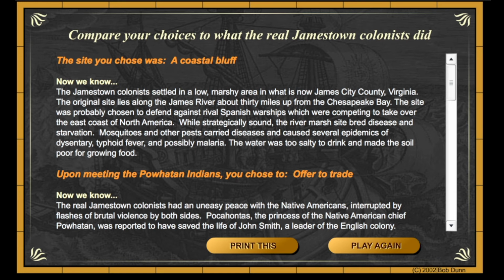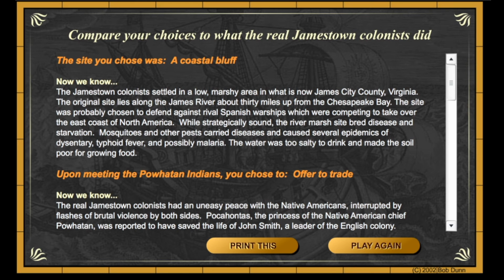malaria. And also, what do you know about, if you're near the ocean, a marsh site often has salty water that's coming in from the ocean. And can you drink salty water? No, that is not good. And is it good for crops? Nope, it's not good for that either. So that was very bad. All right, let's go down.